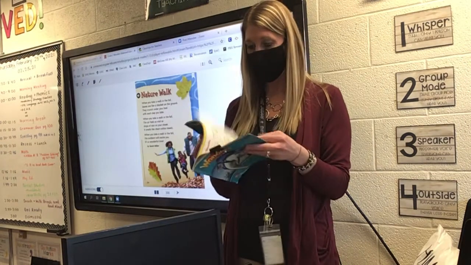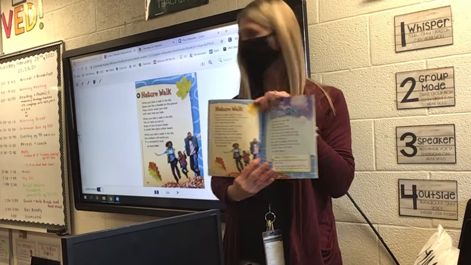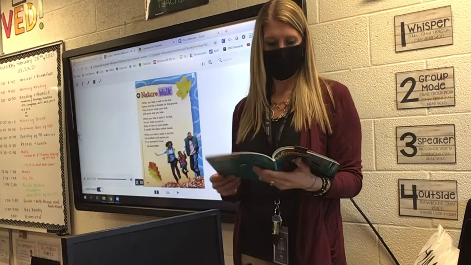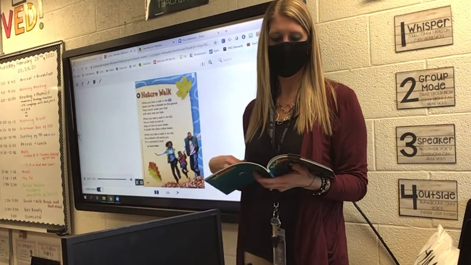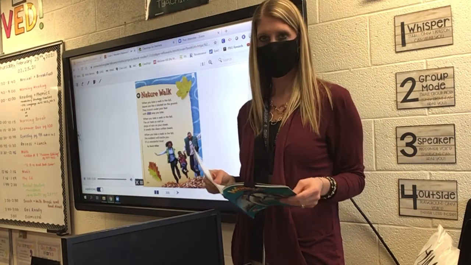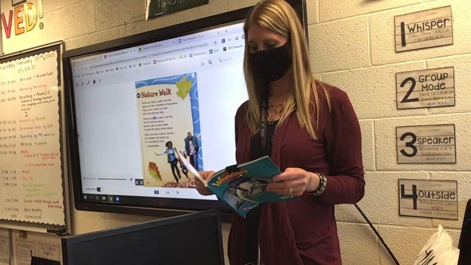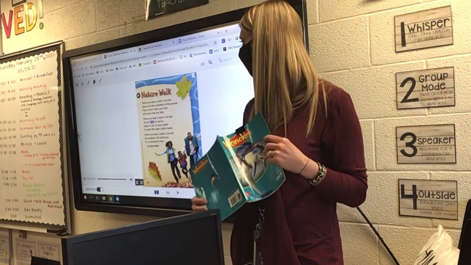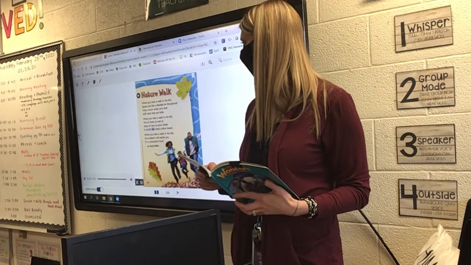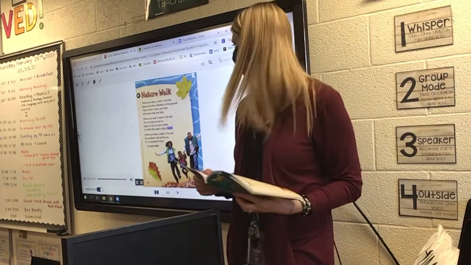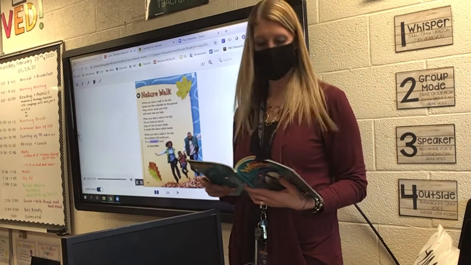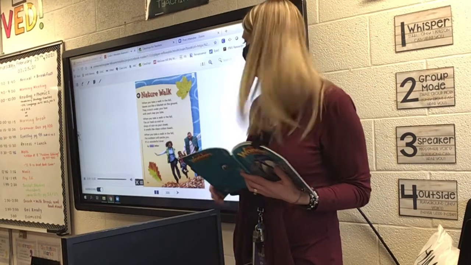On 306, this poem is about a nature walk. So follow along in your book. Nature Walk. When you take a walk in the fall, leaves are like a blanket on the ground. They crunch under your feet with each step you take. When you take a walk in the fall, the air feels as cool as drops of rain on your cheek. It smells like clean cotton towels. When you take a walk in the fall, the outdoors will excite you. It's a wonderful time. By Sarah Miller.